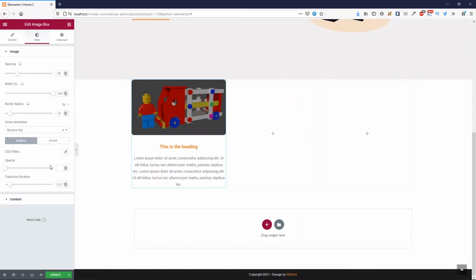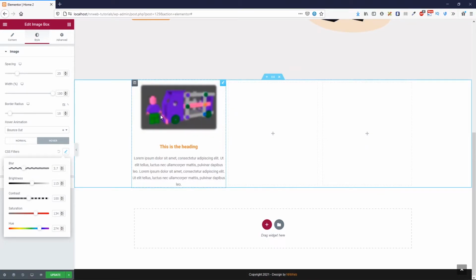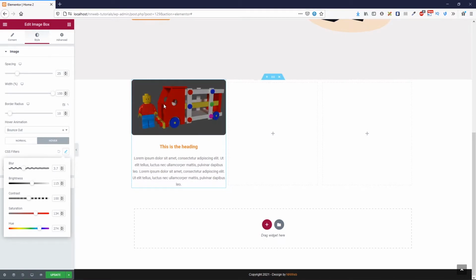You can reset it. You can change the transition duration, and also you have the settings for hover. Also you can change the filters, just like me. No, hue. This is very awful, but you get the concept.